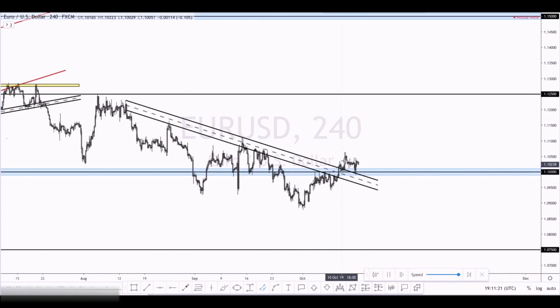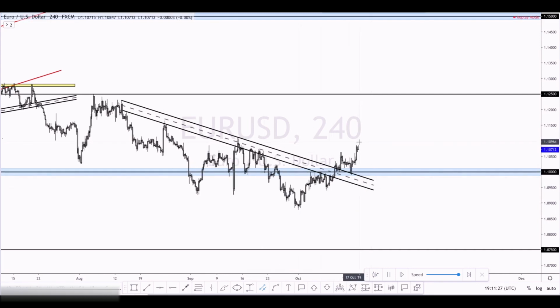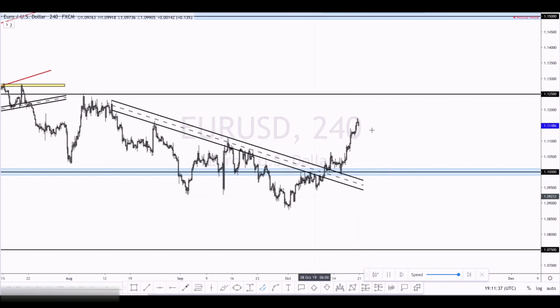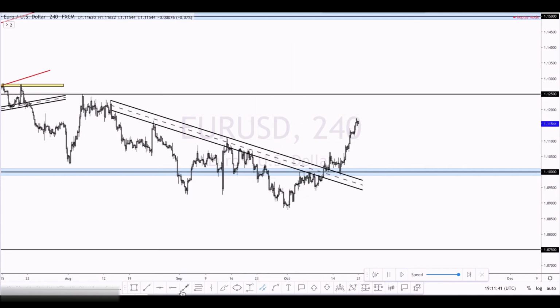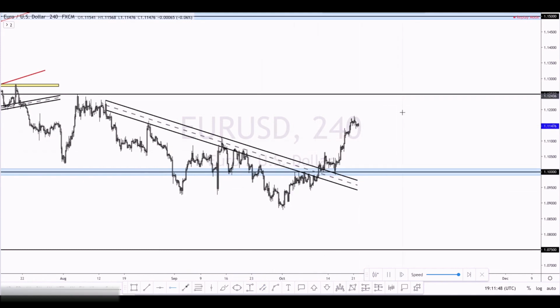What we need to see is price continue to pull up and then get a pullback. So now we're seeing a bit more buyers stepping into the market. That's what I like to see. Now we've seen a substantial pull up, but now looking for that pullback because we've completely invalidated this whole structure. So this bearish structure for me now is invalidated. So now we're looking for that pullback to go long.